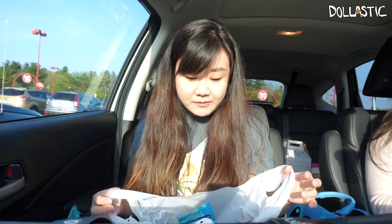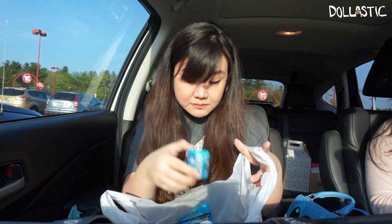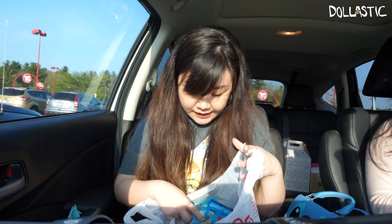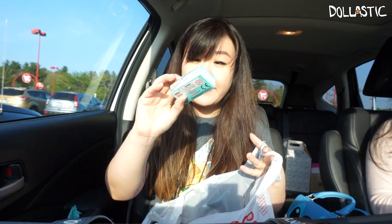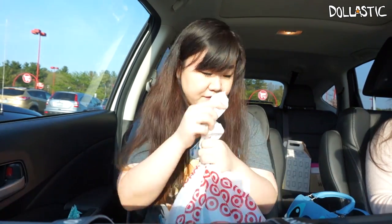Jenny and I are out from Target, and basically all of the things I got are pretty much Disney and Pixar related. I got 8 of these Finding Dory blind bags that are not really blind bags, and then I got 5 of these Finding Dory Mashems. Then I got armored Baymax Simsim, regular Baymax Simsim, and one non-Disney item, this Season 5 Shopkins. I only got one because I wanted to try it out and see if I like the other ones too, like this series, but I just think the packaging is really cute. So yeah, those are all of the things I got aside from, you know, the shampoo and stuff like that.